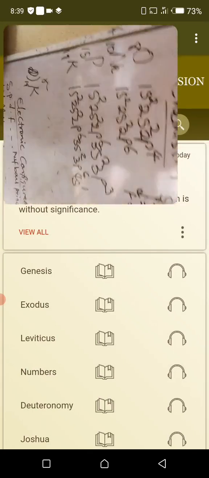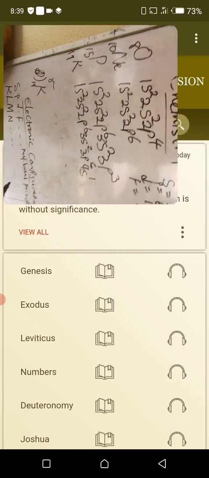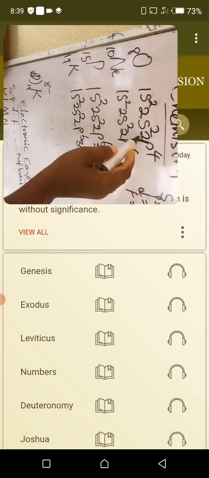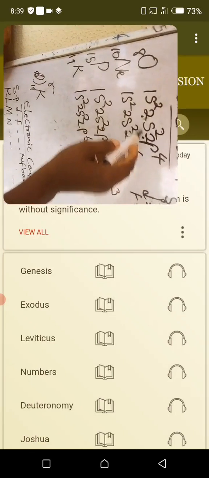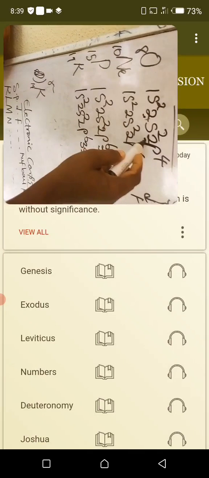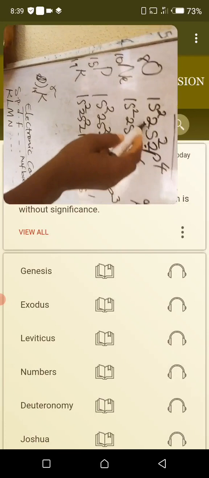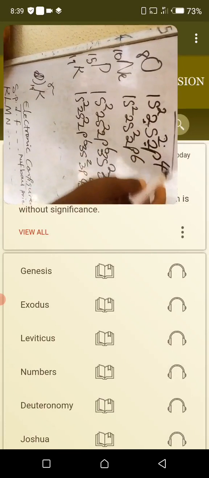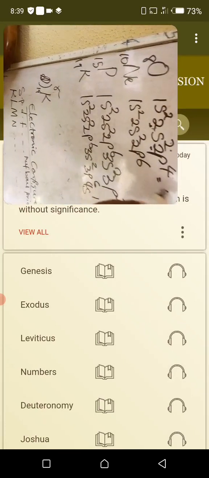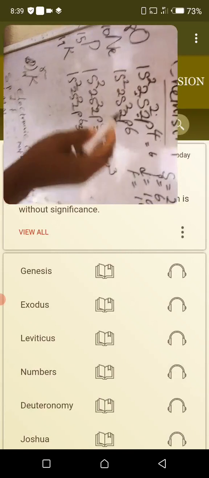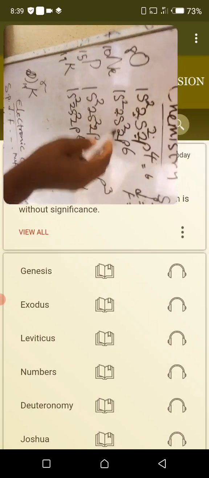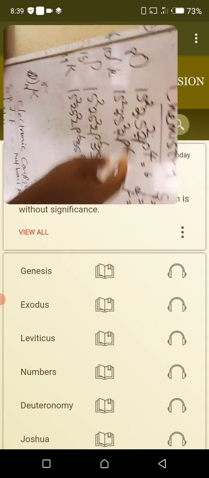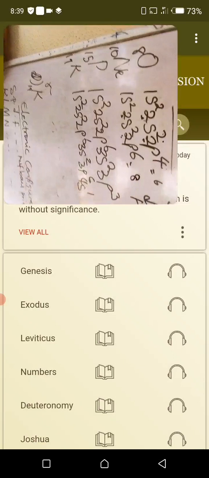Now, which one has the highest number of electrons in its outermost shell? Check out oxygen. This is the last shell. The principal quantum number, the highest number here, is 2. So since the 2s and 2p are the last shell, add their numbers together, you have 6. Check for neon. This 2 is the highest, and so add the numbers they have, you have 8.